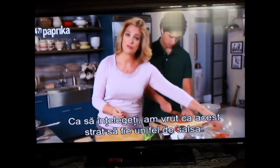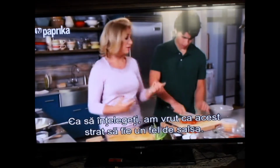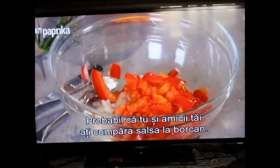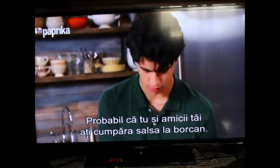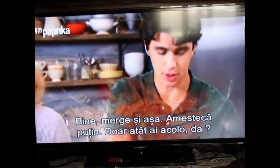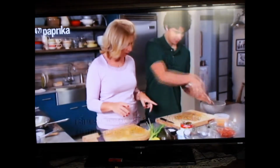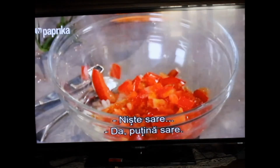And just for your information, what I was thinking about with this layer too is I was trying to make a little bit of a salsa, but this might be a place where you or your friends would just buy a jar of salsa. Exactly, yeah. Okay, that's fine. Hey, anything goes. And then you'll mix that up a little bit. I think that's all that you have in there, right? Some salt. A little bit of salt, okay, great.